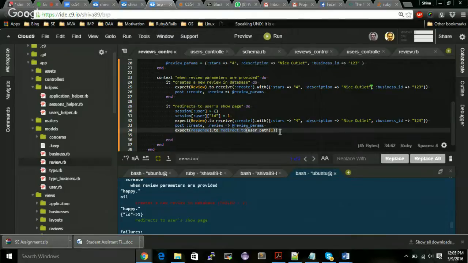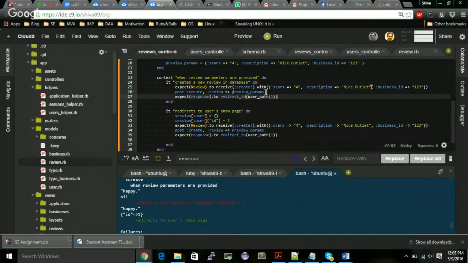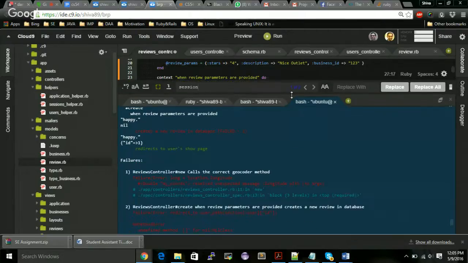But that's passing. It's passing, but here also we need to put that. Yeah. Post create. Well, no, because we're not testing that. See the error. The error keeps telling us that we're not finding. It's not writing it to the database or something weird like that.